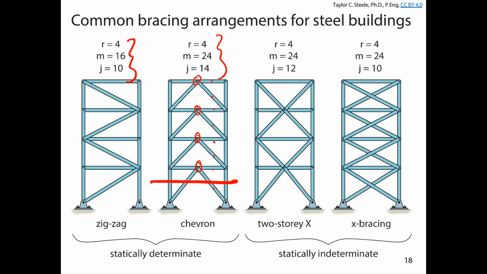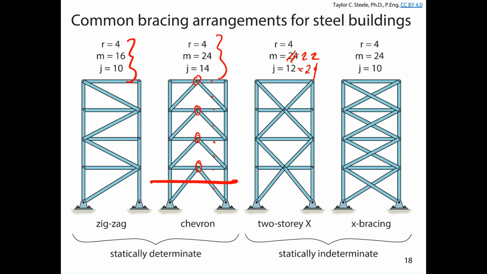So what's going on here? Well, it's technically statically indeterminate, and I don't quite think now that I'm looking at this that the member number is quite right because we've got 2 less, so 22 members. But if we look at the number of joints and the number of reactions and the number of members, R should be 4, M should be 22, so we've got 26 unknowns. But we only have 24 equations of equilibrium, which means that this two-story X arrangement, as we've shown here, is statically indeterminate to the second degree. We need 2 more equations that we don't have to figure out what the member forces are.